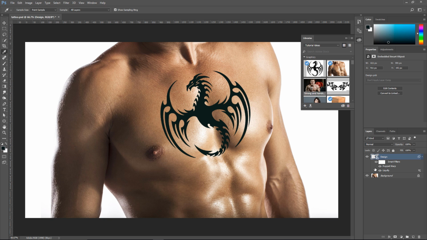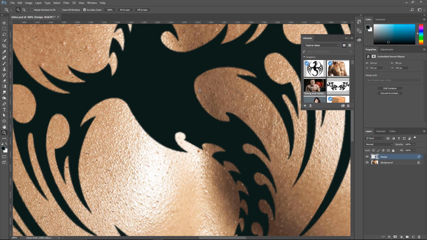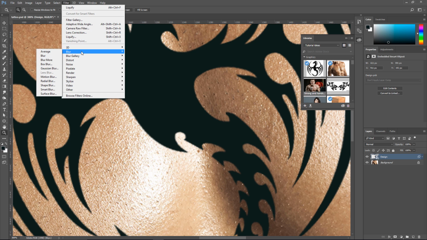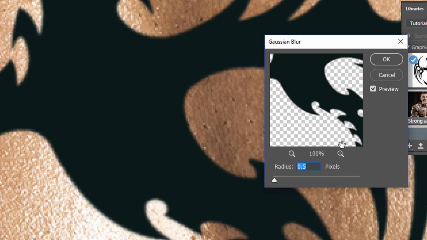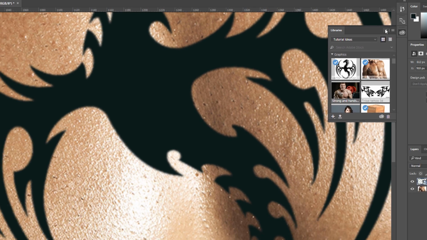So once you have your design placed and matched to the contours of the body, now it's time to work on actually blending the design into the body so that it looks like it belongs there. So we're going to keep working non-destructively. The first thing that I'm going to do is zoom in, and in my opinion, these edges are too sharp. If you look at images of tattoos, the edges of the tattoos are never really that sharp. So what I'm going to do is I'm going to apply a slight blur. I'm going to go into Filter, Blur, Gaussian Blur, and just give it a very slight blur, maybe half a pixel, so 0.5, and press OK.